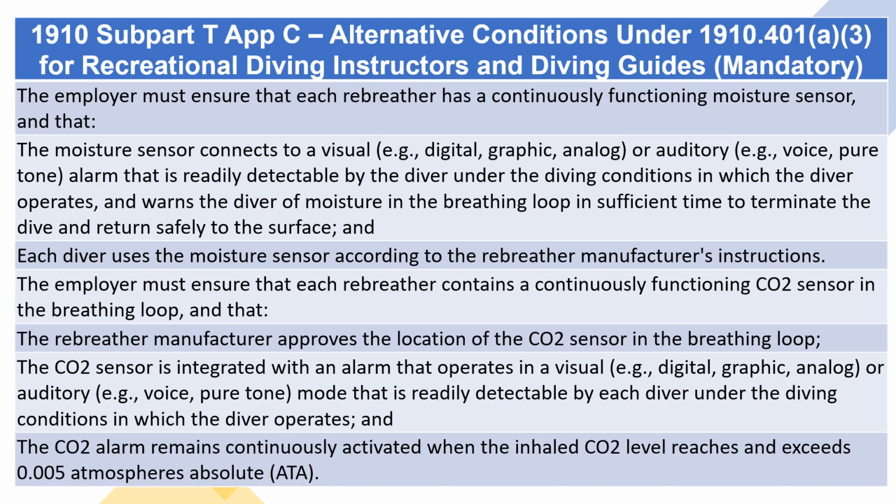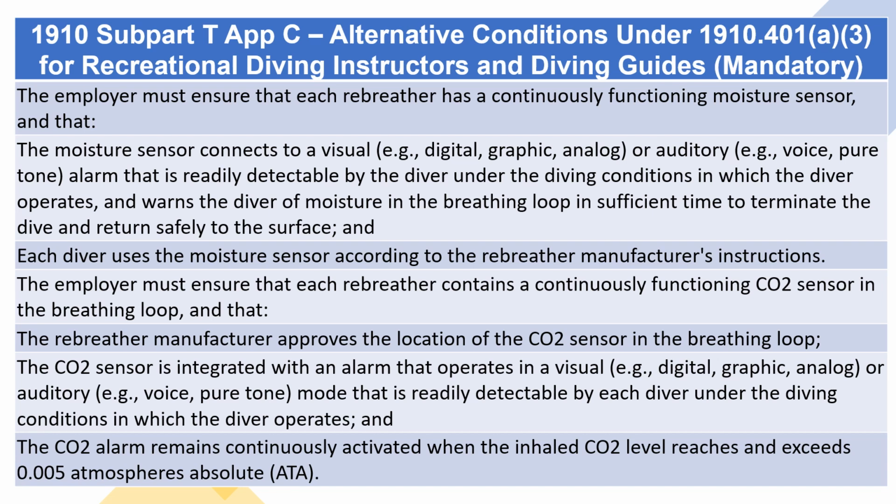The employer must ensure that each rebreather has a continuously functioning moisture sensor and that the moisture sensor connects to a visual, e.g., digital, graphic, analog, or auditory, e.g., voice, pure tone, alarm that is readily detectable by the diver under the diving conditions in which the diver operates, and warns the diver of moisture in the breathing loop in sufficient time to terminate the dive and return safely to the surface. And each diver uses the moisture sensor according to the rebreather manufacturer's instructions.